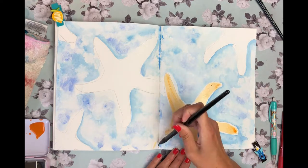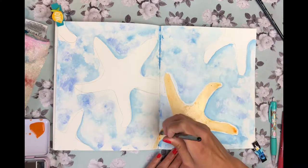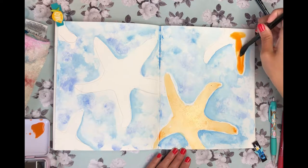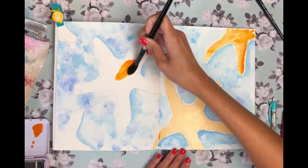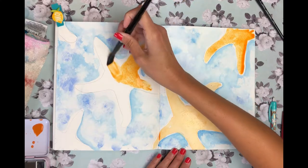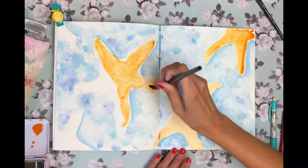I think I'm going to saturate it up a little bit. I love my bright colors but I don't want to go too bright, although I do think there are starfish in some parts of the world that are purple, green, and blue — just beautiful colors. It's really amazing the colors you can find with marine life. We were watching a documentary on Netflix the other night about the world's most deadliest animals, and they had a sea anemone — it was beautiful with all these vibrant oranges, reds, greens, blues and little feathers sticking out — but it turns out if you touch it you basically want to die it's so painful.